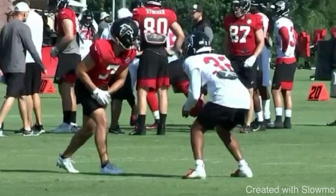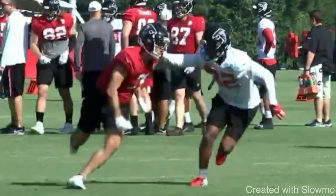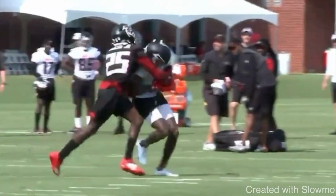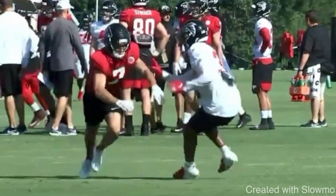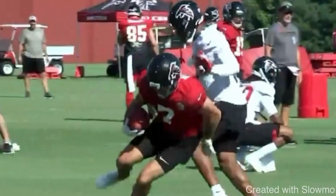But also it's for you to throw off this DB with your release. Because watch this release that this wide receiver does. You see how he gives this little jab step with his back foot, right? He would not be able to do that if his inside foot was up. If this left foot was up on the ball, he would not be able to do this release. It's a way for us to attack him. It's probably a more comfortable release for him, and it can throw off this DB because of that stance switch. It's an easier way to work releases that you're probably more comfortable with. So those are the two reasons why.